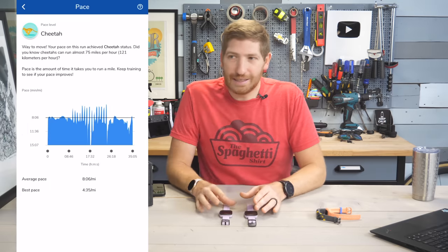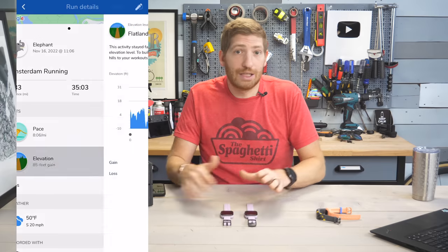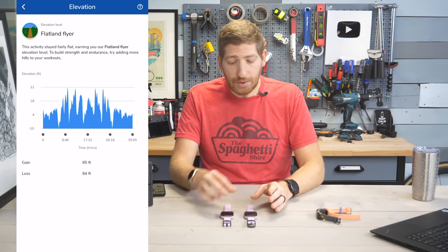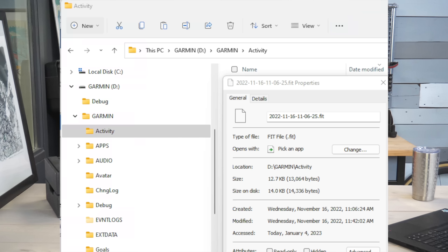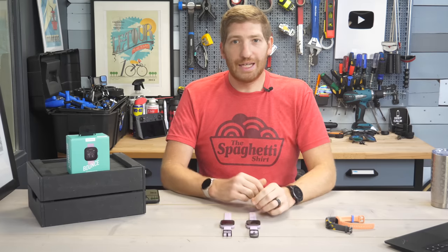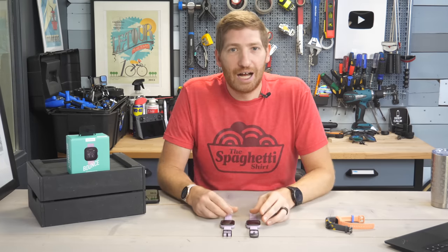It will not automatically sync to any platforms like Strava, etc. There's no connectivity option there at all. The good news though is that you can plug the watch into a computer and then pull that fit file off. It's the exact same fit files as the adult watches. So if the kid does like have their own Strava account or whatever, you could at least manually upload to that if you wanted to.